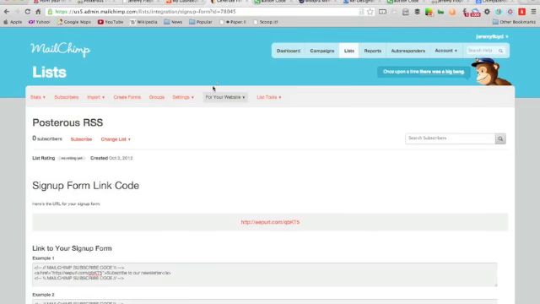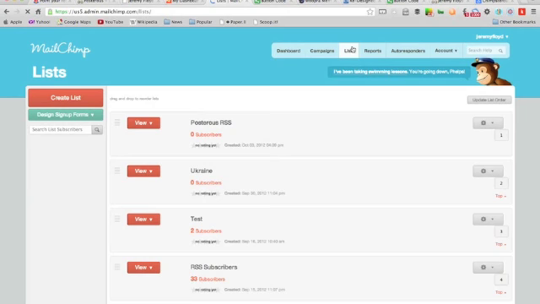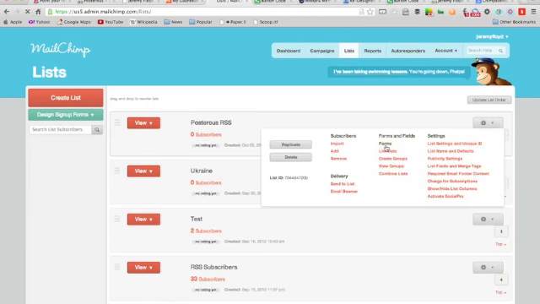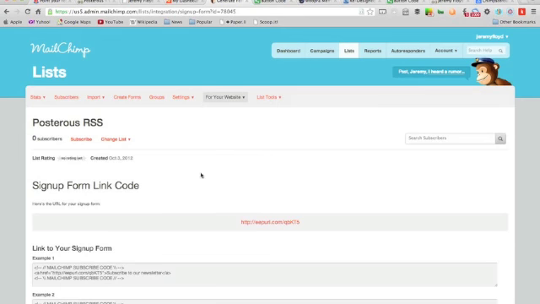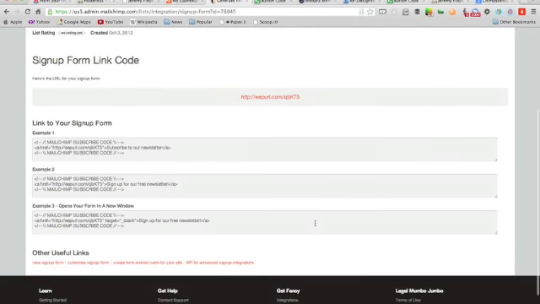thing. And so in order to get this actual sign up form, you come into your list. And from there it says, for your website, you've got the sign up for the embed code, which we looked at earlier, and the sign up for the link code, and I think that's what we're going to do. And so this is actually the link. If you just wanted to share that, that'll get you to the subscription page. Each of these says something slightly different. This one right here says subscribe to our newsletter, sign up for our free newsletter, or sign up for our free newsletter in a new window. So let's just use that one.